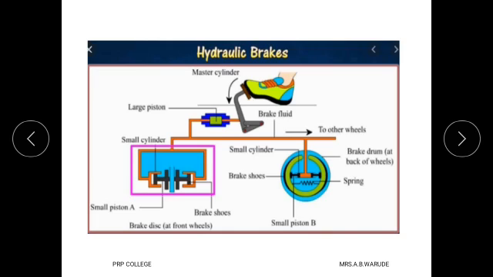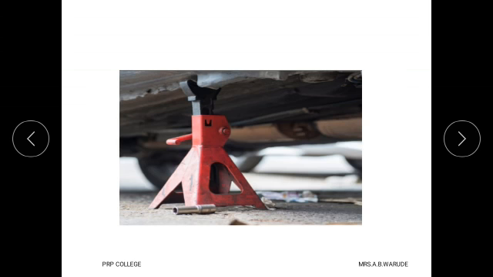Then hydraulic brakes. This is the example of hydraulic brakes, and these are used in cars, jeeps and buses. See here, pressure is applied on these brakes, but that same pressure is transmitted throughout the piston, and it is given to the front wheels as well as the back wheels, and due to that cars or jeeps stop at the same time. This is called hydraulic brakes.